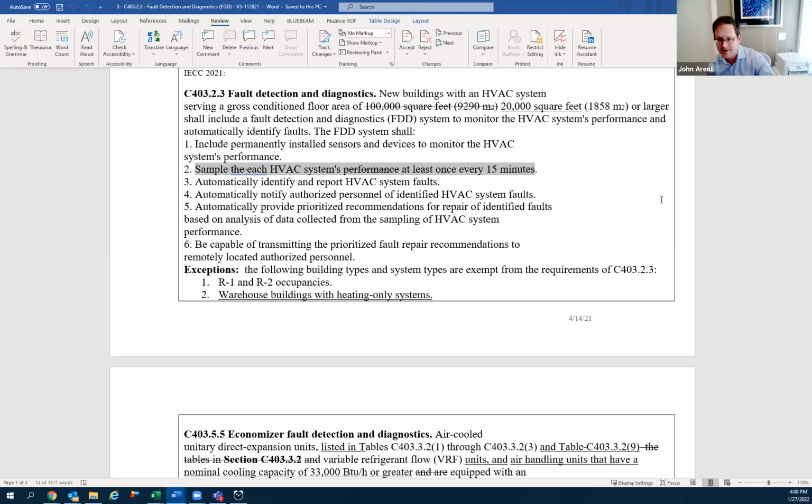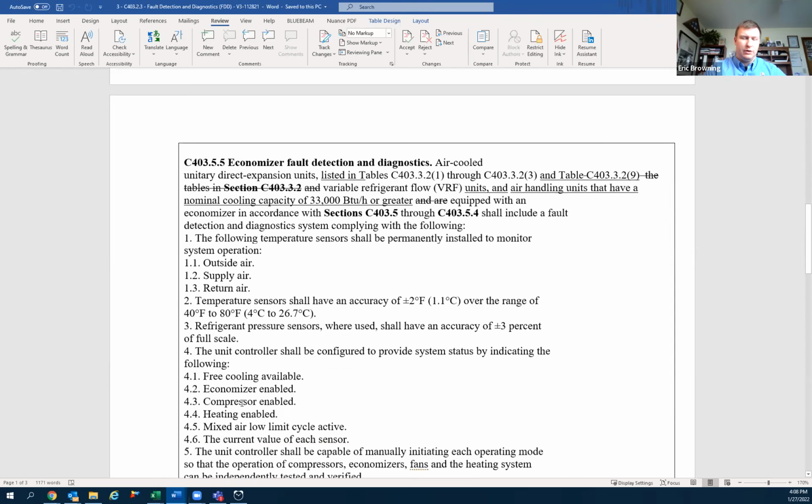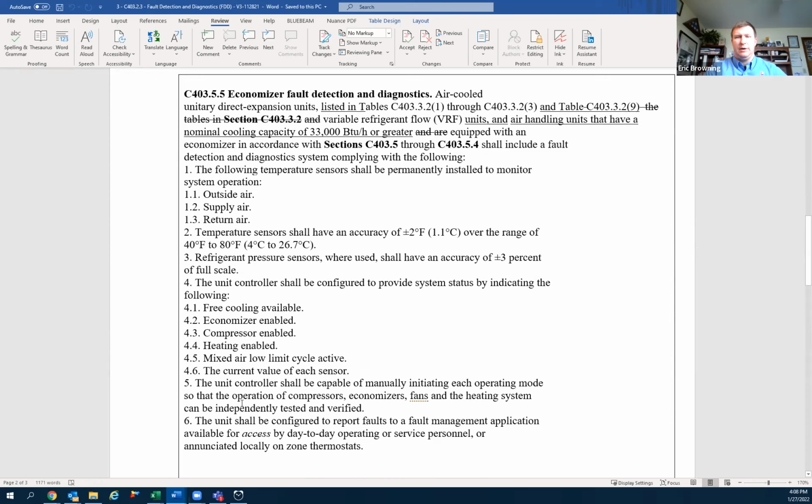Yes, I think that is the intent here, because I think the rest of the sections cover the scope of what needs to be checked as a set of things. Great, thank you, John. And my only other comment is in support of Mark's proposal regarding the amendments to C403.5.5. I intend to make an amendment at the appropriate time, essentially to leave that section unamended. That's all for me. Thank you.